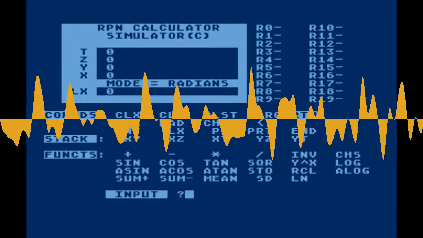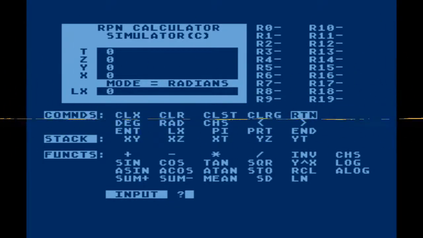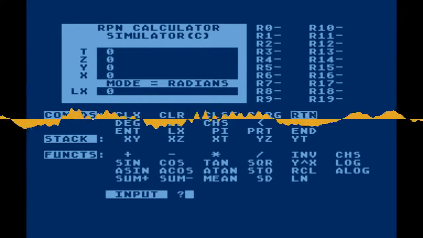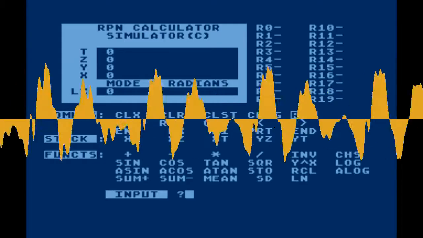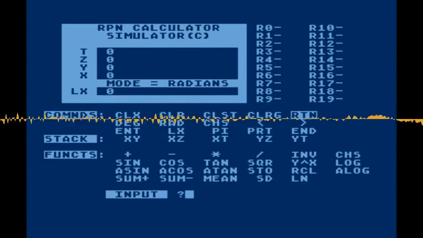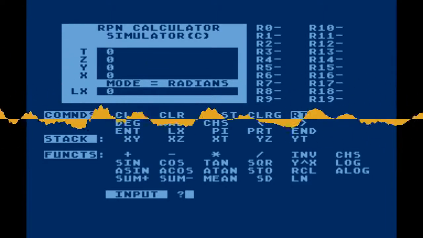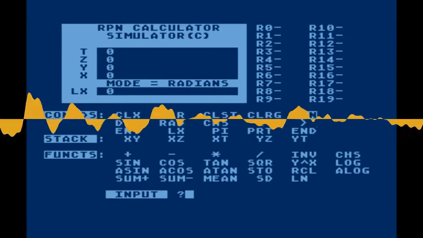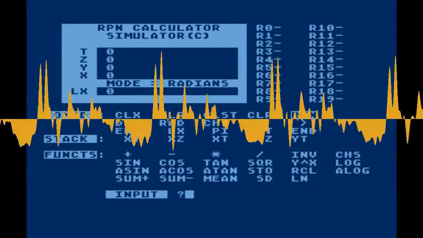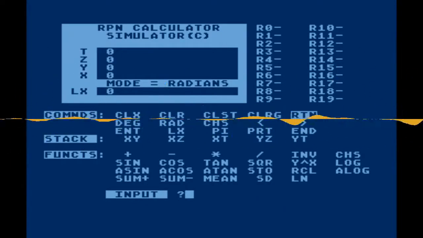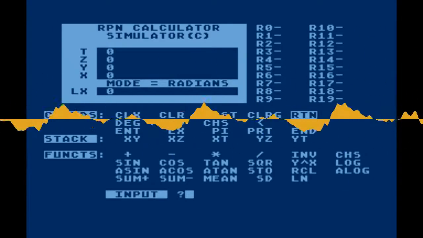RPN Calculator supports 4 kinds of calculator functions. 1. System commands, such as clearing registers and printing register content on the system printer. 2. Stack operations, such as rolling the stack up or down and swapping the contents of any 2 registers. 3. Mathematical functions, such as arithmetic operations, logarithms, square roots, and trigonometric functions. And 4. Some statistical operations, including arithmetic means and standard deviations. The author invites written questions and comments.